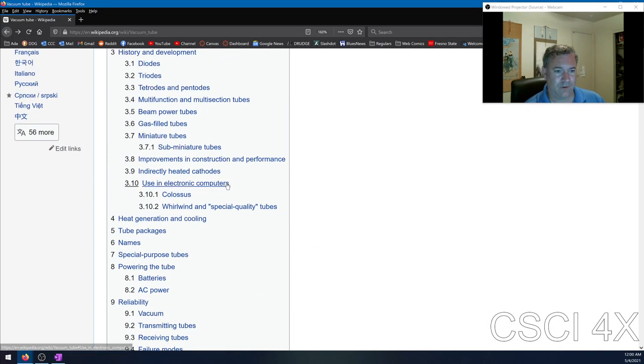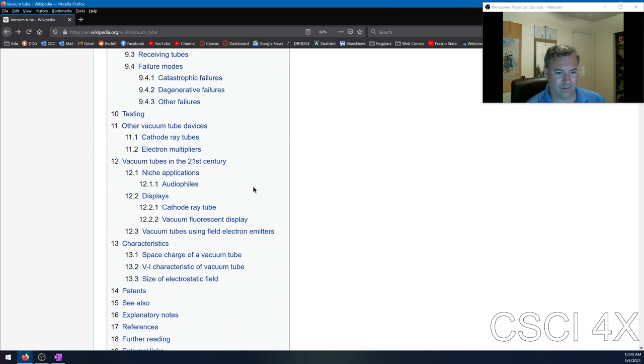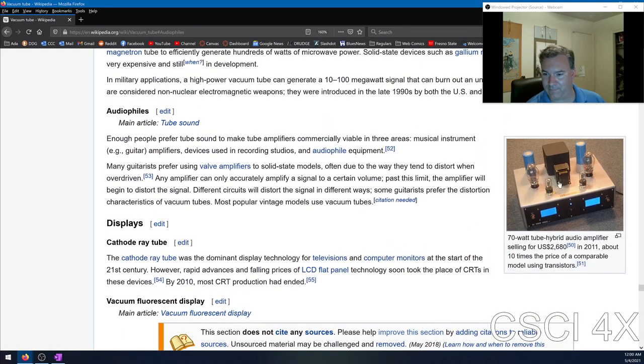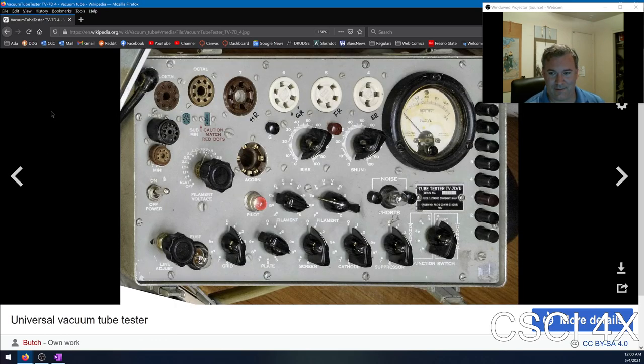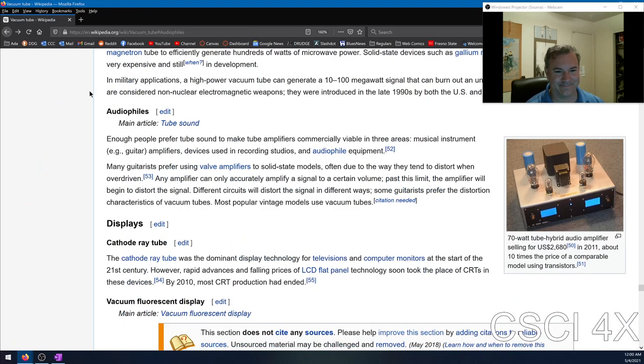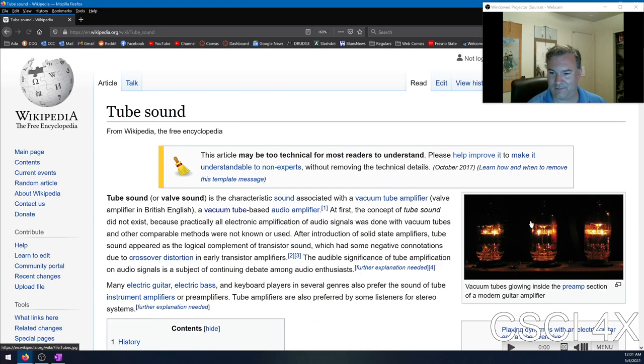Or vacuum tubes. Let's see if there's a niche app. Audio files. Yeah, there you go. A 70-watt hybrid tube audio amplifier selling for $2,680, about 10 times the price of a comparable model using transistors. So there you go. If you are an audiophile and you like spending 10 times the amount of money for something, knock yourself out. Tube sound, yeah.